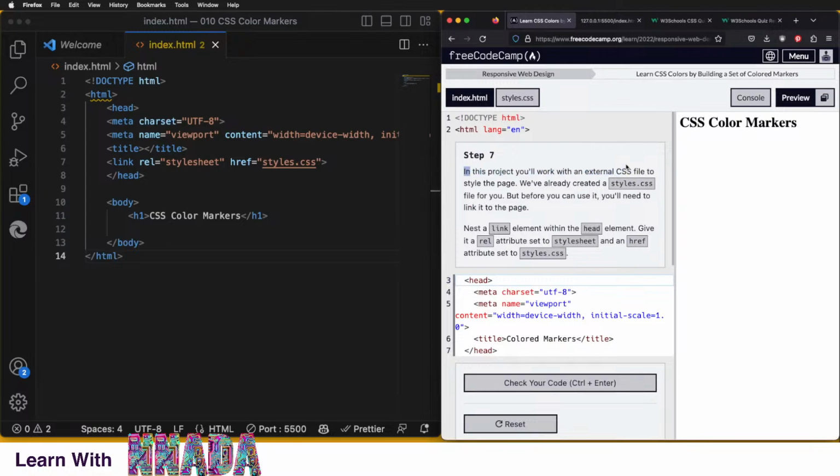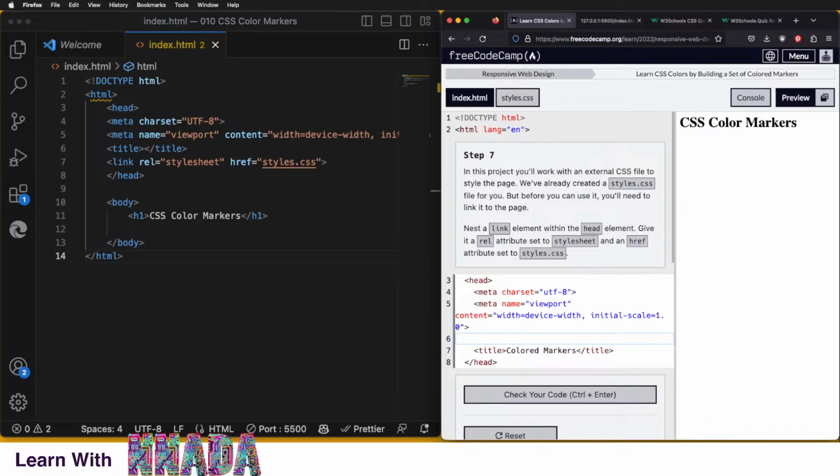All right, in this project, we're using an external style sheet. So add one to it. Cool. I'm gonna try not look at the stuff and just try to do it from memory. Not that I really have to do that, but I want to. All right, I think we link rel equals stylesheet. So that's that.